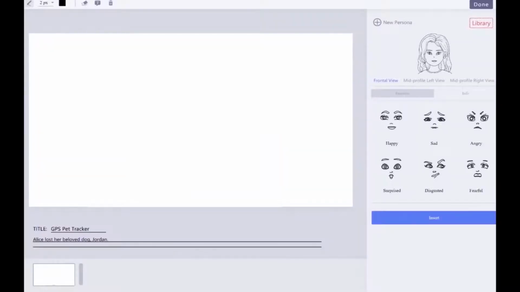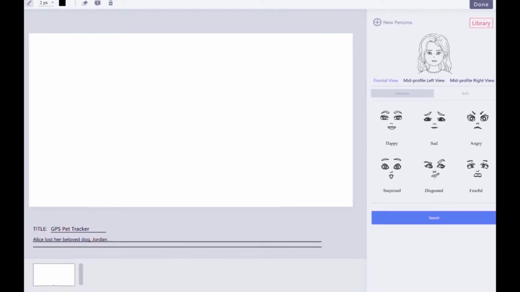In the storyboard creation page, the character Alex has created is displayed at the top of the options panel for his reference. The bottom half of the options panel shows a list of generated expressions of the character with options of 3 viewing angles and 6 basic emotions. Alex can now browse these expressions to depict the character's emotional experience.